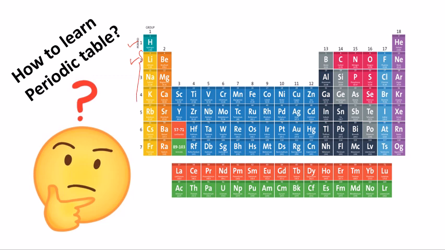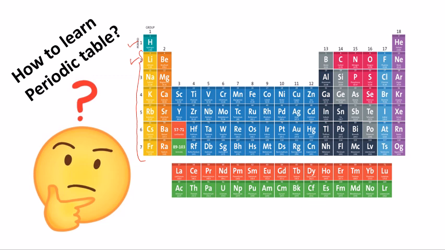That is S block elements, which has two groups. First group we have to learn from top to bottom, starting from lithium, sodium, potassium, rubidium, cesium and francium. And the same way we have to remember the second group in S block also, from top to bottom: beryllium, magnesium, calcium, strontium, barium and radium.